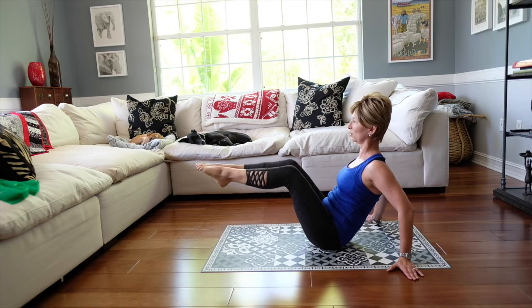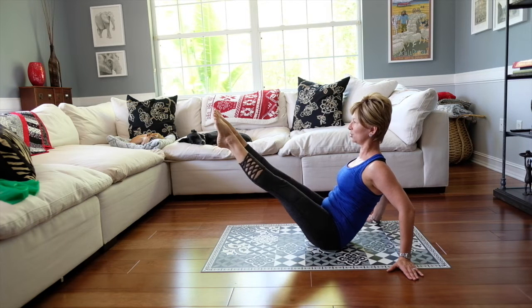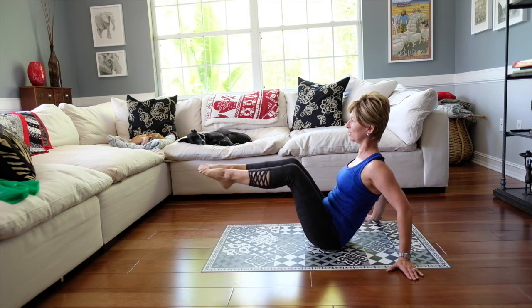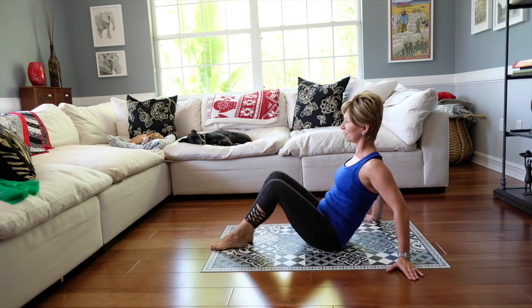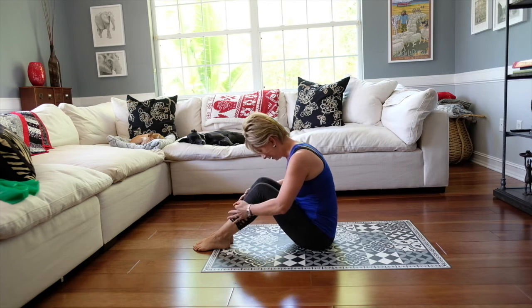And reach. Spine long and tall, reach. Big ab challenge here, guys, reach. 2 more, navel in, ribs down, reach. Shoulders down, lift through that spine. And reach, bend those knees. Put one foot down, the other foot down, hold. Round up and over, stretching, navel in. Stack that spine up again, nice and tall.